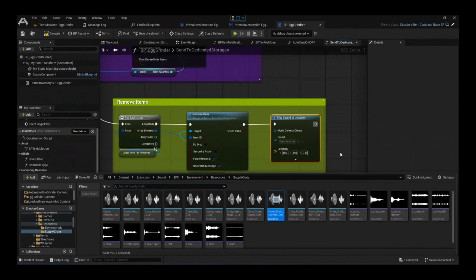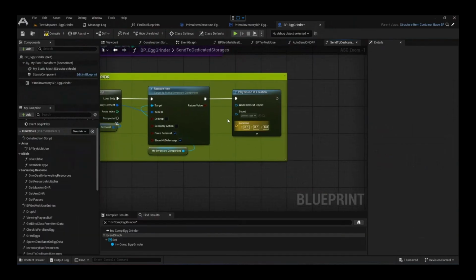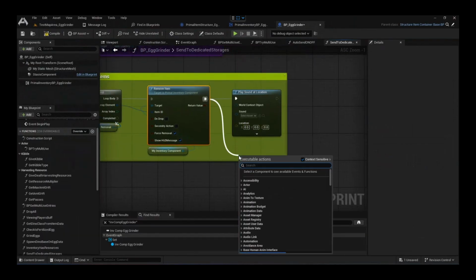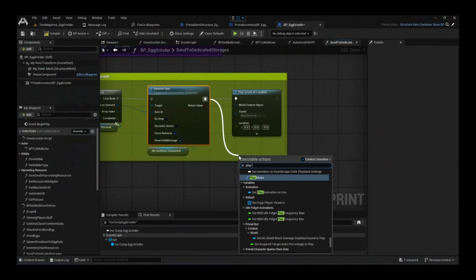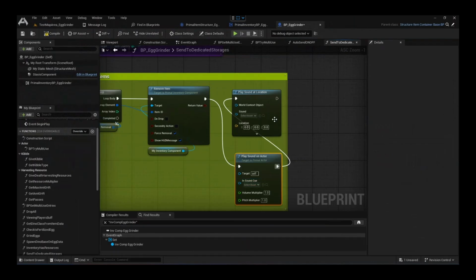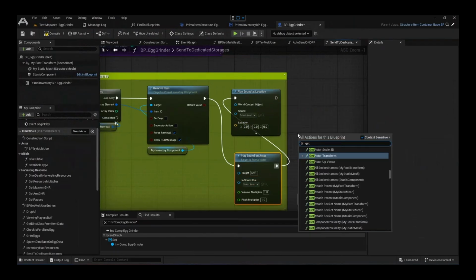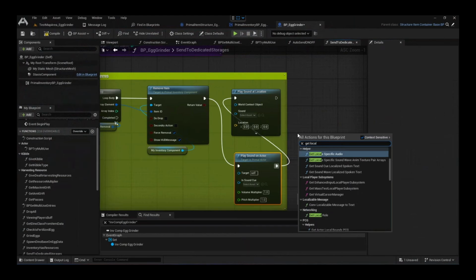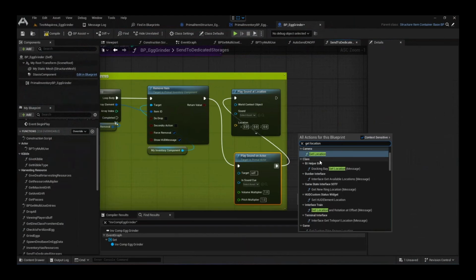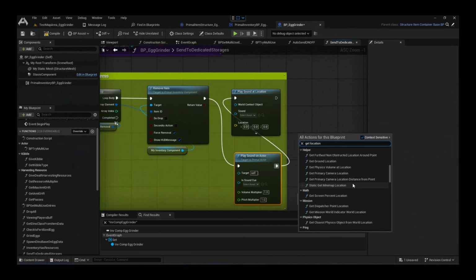Yeah, that one. Or maybe play sound at actor, because of the actor location. But you can use this as well. Just get the location. Play sound on actor. You can use this because we have get location. Yeah, get, not camera. Find the actor one.